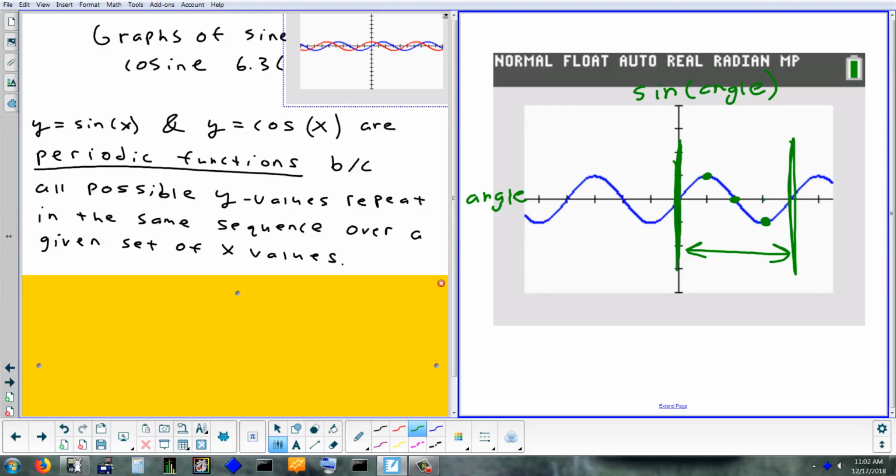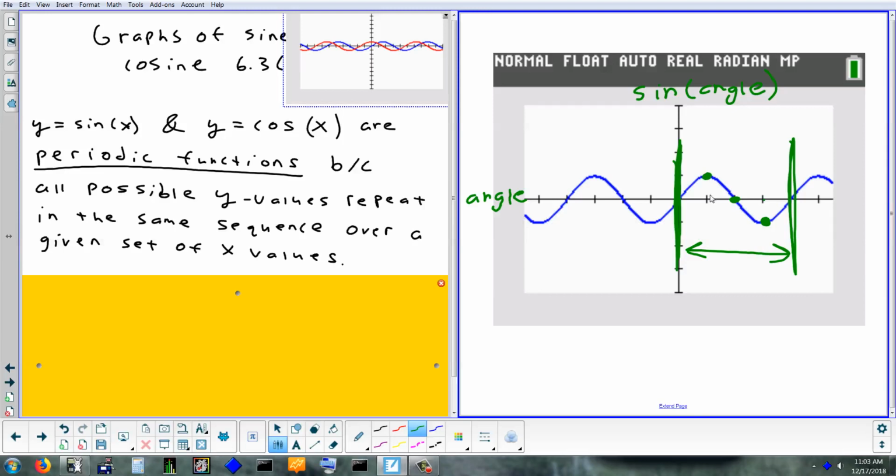And you probably can guess now how far you have to go through all the values before they repeat. It's 4 marks, but how much did I say each mark was? Yeah? 90, so 90 times 4 is 360. If you go through 360 degrees, you go through a full section, and there's actually a special name for that, I'll tell you in a second.